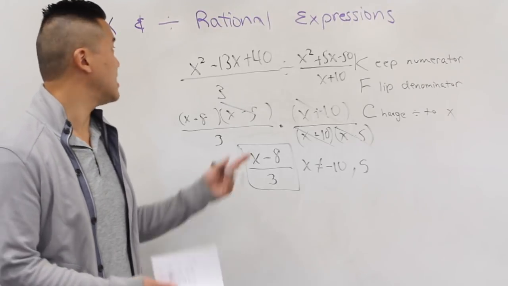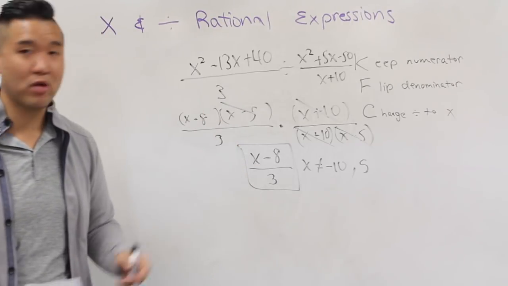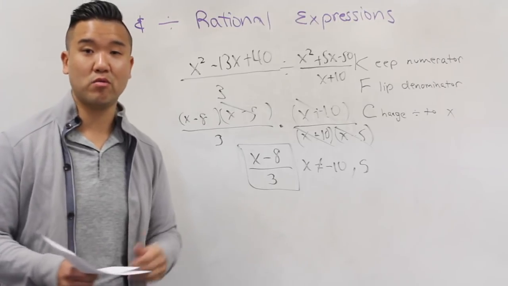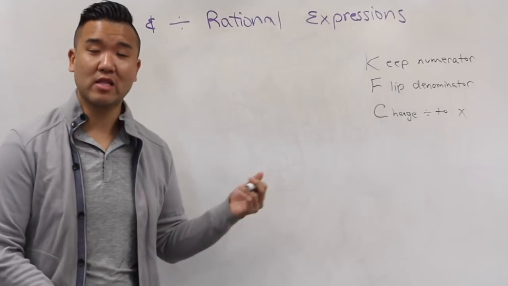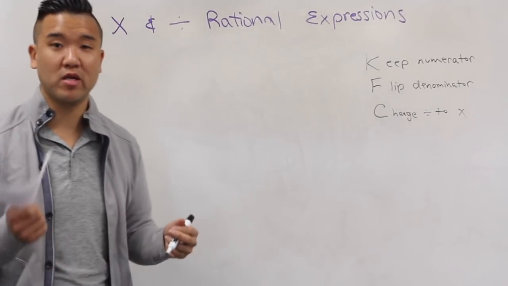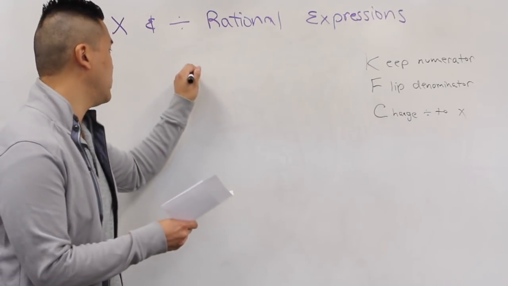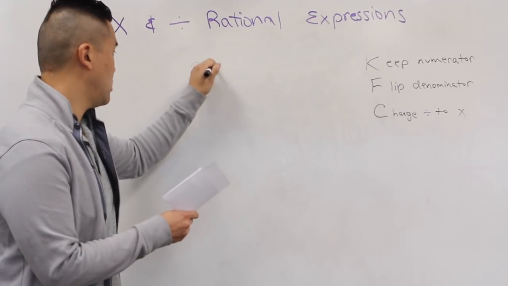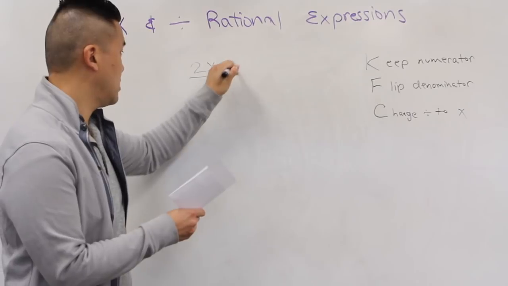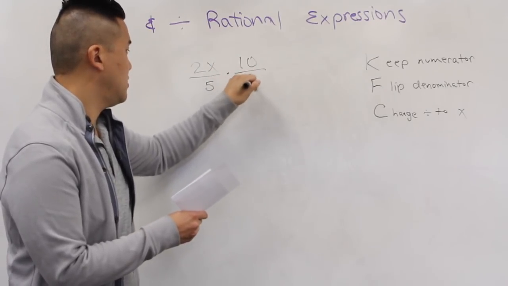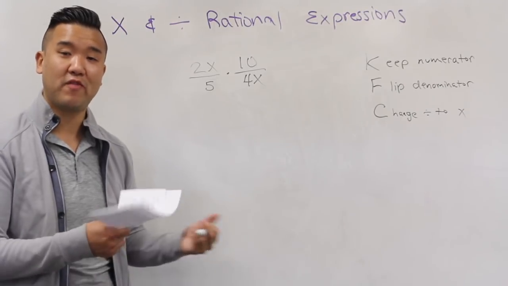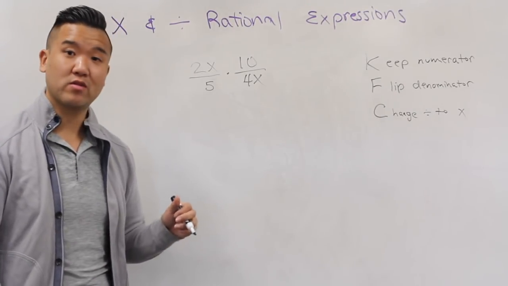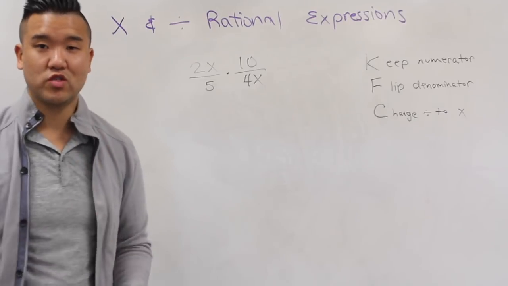All right, that concludes our lesson for multiplying and dividing rational expressions. Let's get ready for our 3 problems, our basic, intermediate, and advanced level. Good job. So we had the lesson. Now let's try your basic, intermediate, advanced level. Your first one, I want you to simplify or multiply this problem. It's multiplication. All we have to do is multiply top and bottom. Factor if needed. I'll give you about 30 seconds. Good luck. Try it. Go.